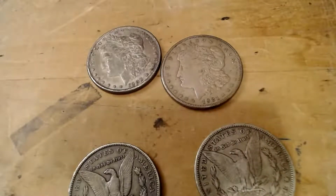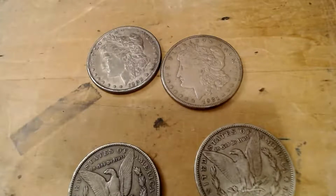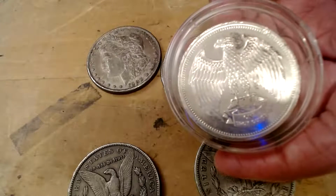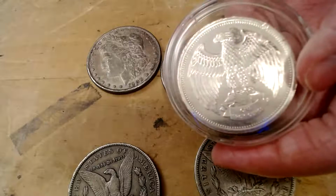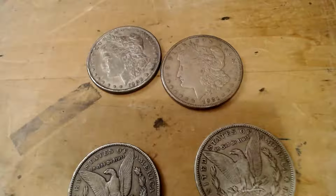And my favorite coin. That's a tough one. There's a lot of coins that have a special place for me, but one of my favorite ones is probably this one, just because it was given to me by my grandfather, and his grandfather had that. And this one is another one which is really important to me, just because when my dad was born, his grandfather gave that to him, and it was then given to me. So that's another one which just has a lot of sentimental value.